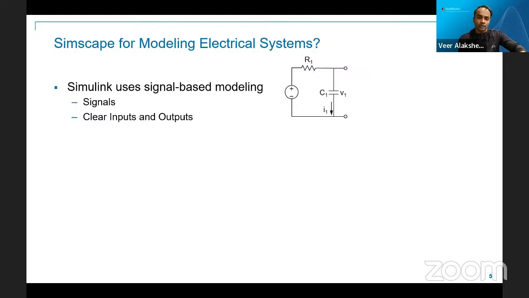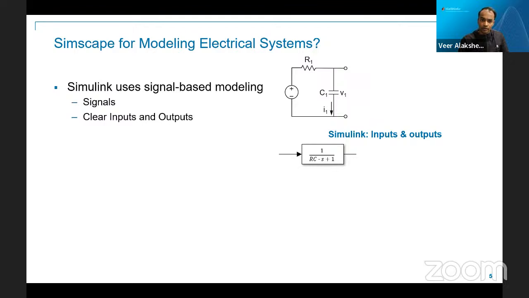Now, this is one example where you see an RC circuit over here. If you need to model it, what is the rule? You can derive the equation or you can get the equation from the internet or from textbooks, and you can either solve those algebraic differential equations, or you can convert it into a state space model or a transfer function. And then for a certain input, you can measure what the output is.